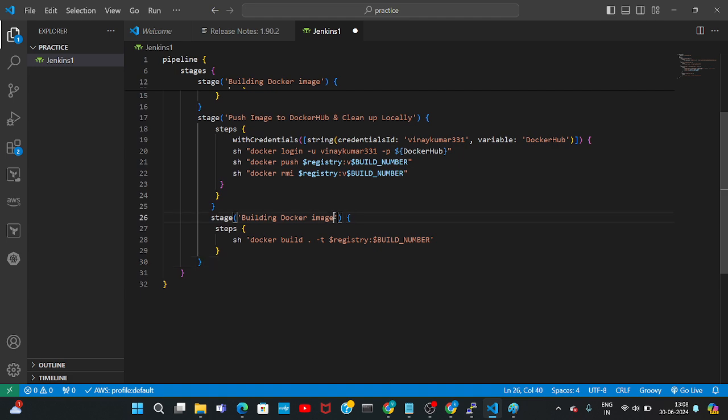What is the next step? Create the container. Just for your understanding, no need to write all these things. You can also get this pipeline from online. Just for your understanding only, I'm writing in front of you. Even you can use ChatGPT to get this pipeline, sir. That is very easy nowadays, sir. Just for your understanding only, I'm writing one by one.